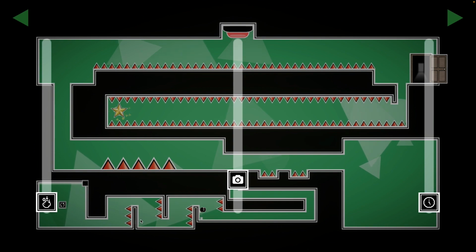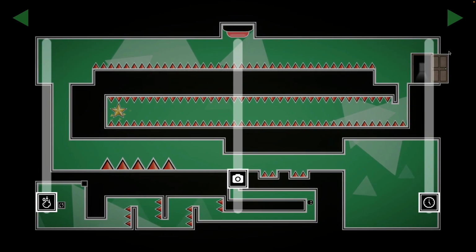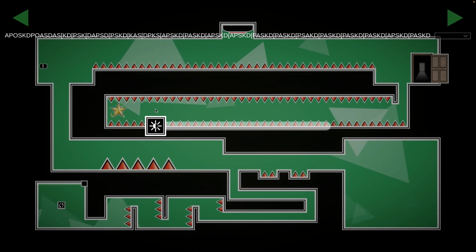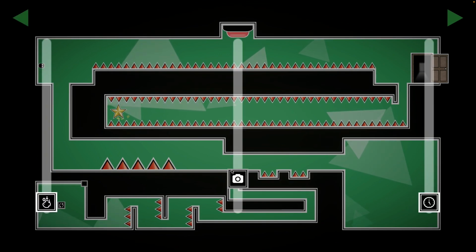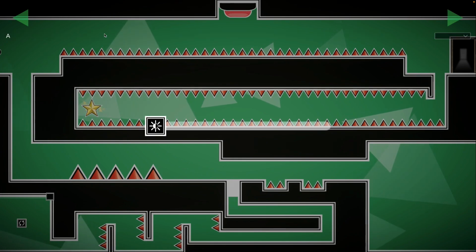So now you have to cut your jumps early through this section. This jump is actually not possible, so you have to use the camera. And then you gotta line it back up to open the door. And now this isn't even a challenge because you can just fall here. So this is why I really like this star, because you have to use the text in a very interesting way. Basically you're gonna push yourself through this tunnel by typing.